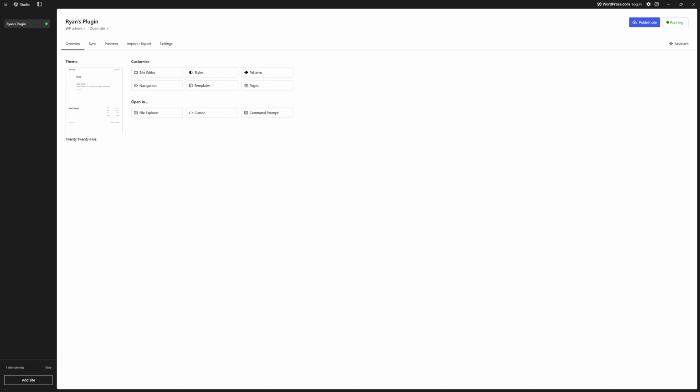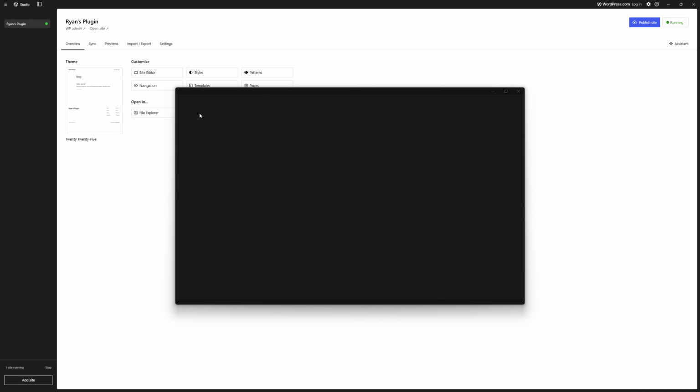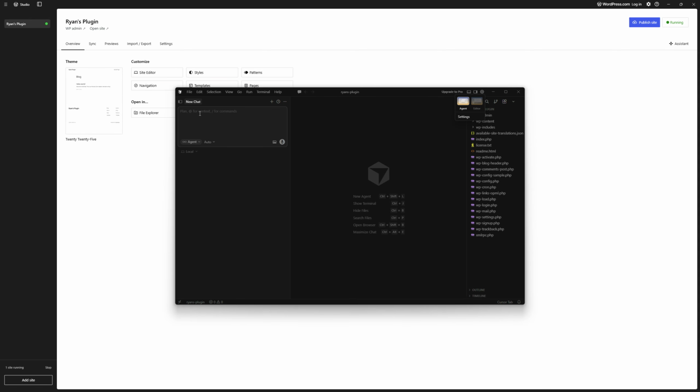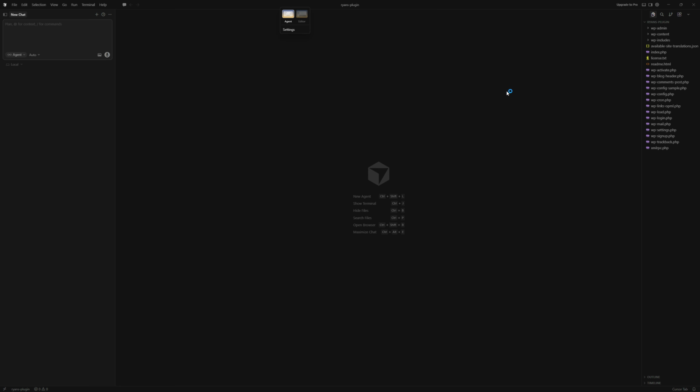Okay, we have our site ready to go in WordPress Studio. And one of the things that we want to do right away is we see Open in Cursor. So this is really cool magic right here. We're going to go ahead and click on that button. Remember, we installed the Cursor desktop together. Remember that? So it's going to hook right there into our desktop of Cursor, ready to go.